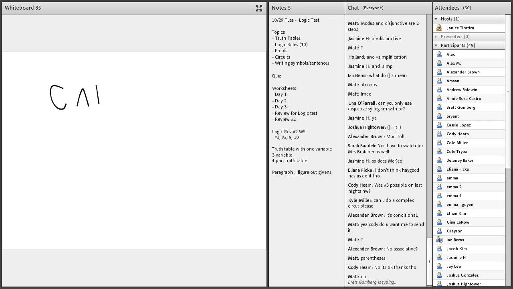C and D is given, and then actually, not this one. Let me think. There's another common mistake that I've seen before, and I'm trying to recall. What was the other common mistake? Commutative was a common mistake. Oh, this one.